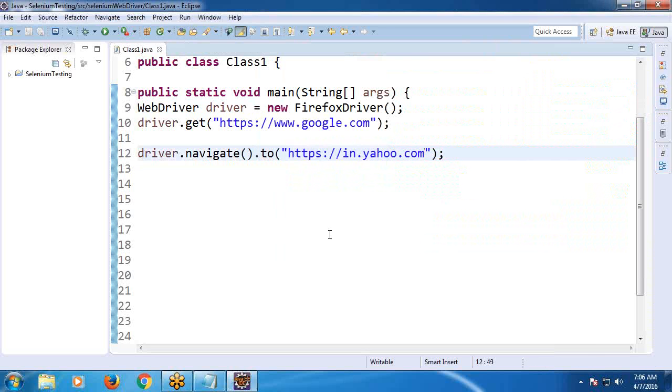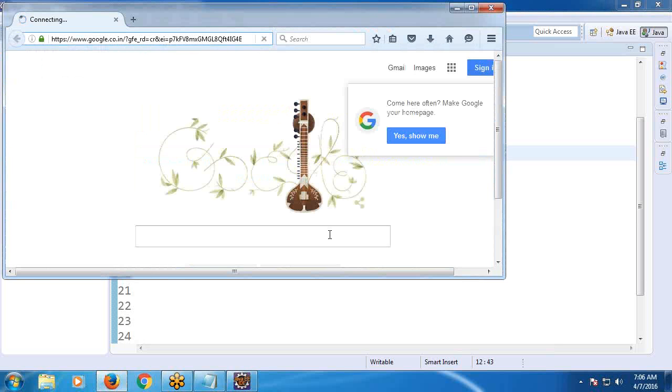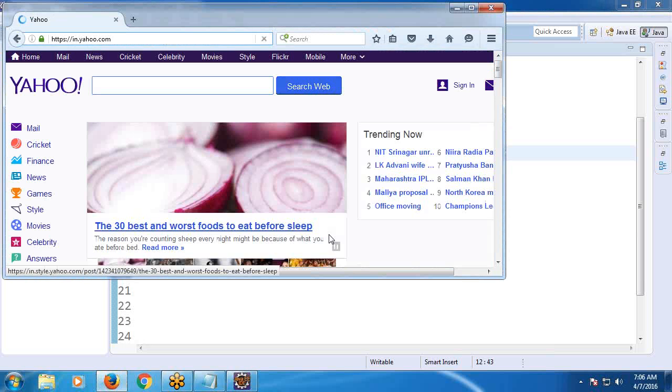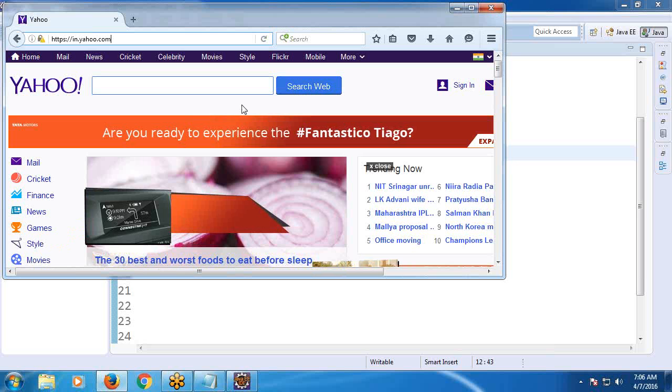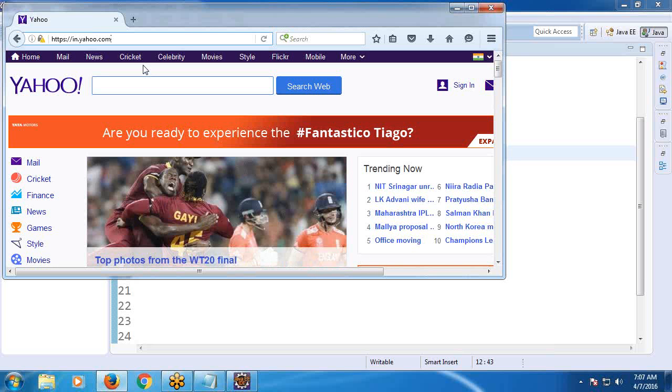I think you're missing the www dot. No, it's okay. These are public web applications, Google, Yahoo. They use dynamic URLs, depending on country or location.